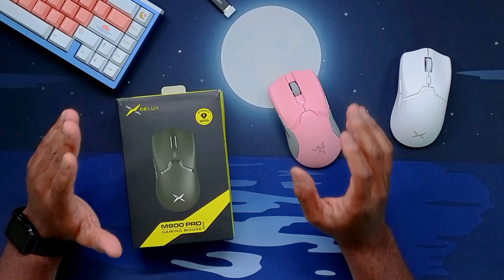I do wish the scroll wheel was slightly more tactile on button press, but it isn't something that interrupts me in game. It has a USB Type-C connection, a place to put your dongle on the bottom of the mouse — which is quite nice — a 2.4 GHz wireless connection, and two Bluetooth connections.